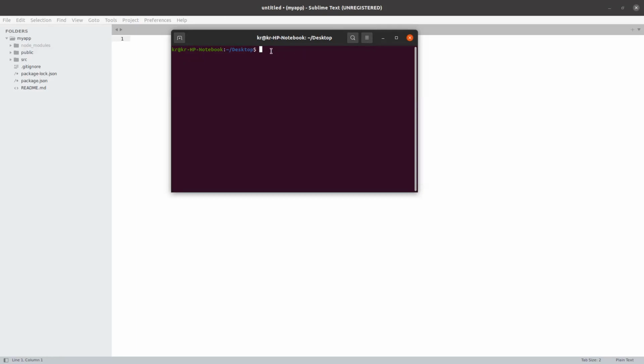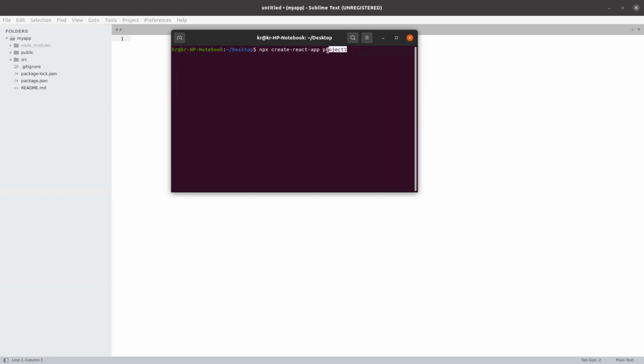Then after that, we need to decide where we want to install our React folder or where we want to set up our React project. In this case, if I want to set up the React project in desktop, I need to go to the desktop, and then after that, I need to run the command npx create-react-app, and then the name of the project. Let us say the project is project1. So this is the complete command with which I will be able to set up a React project.